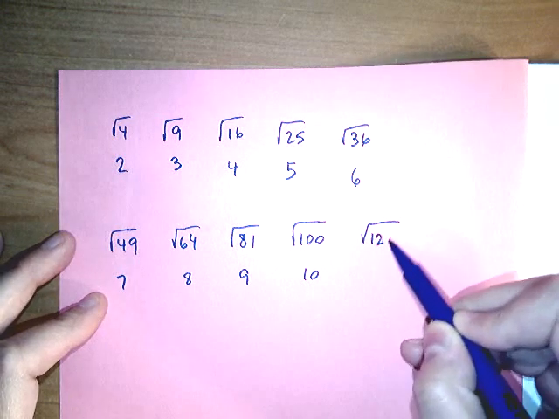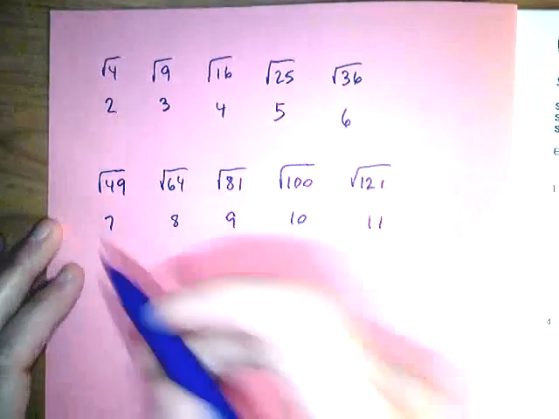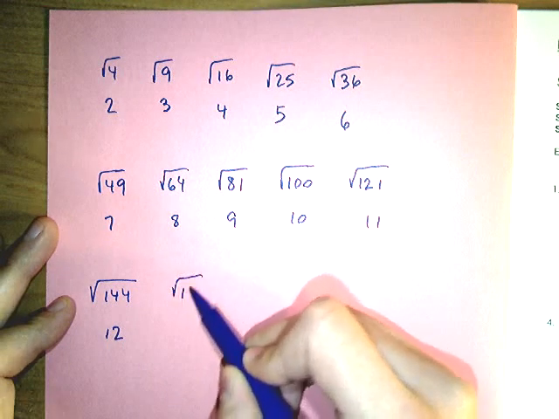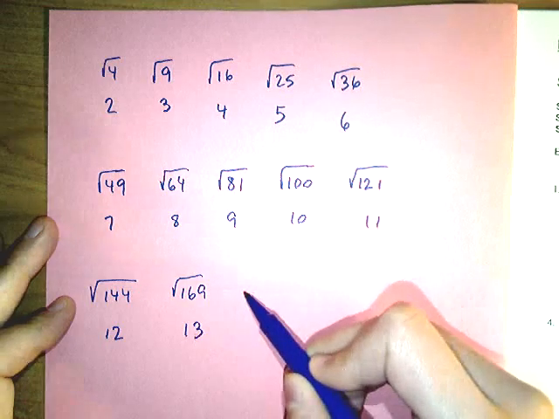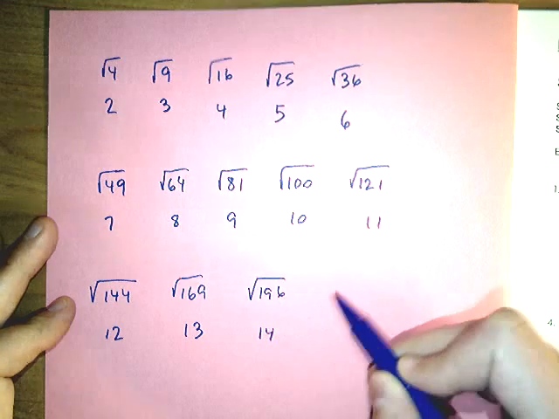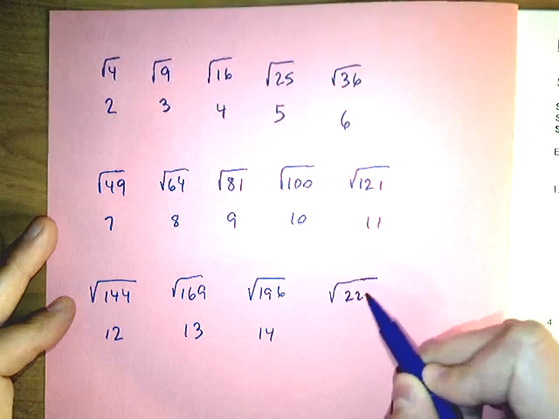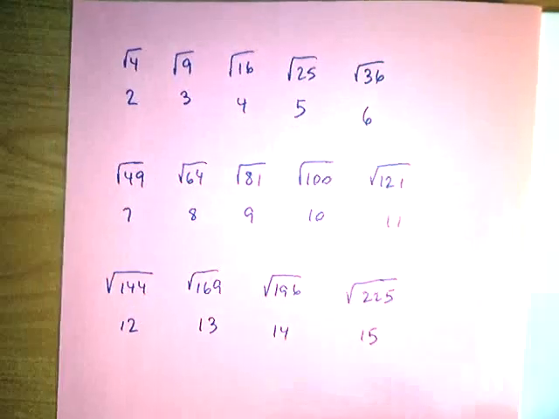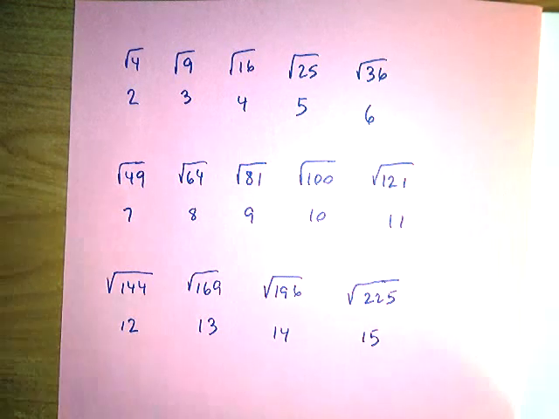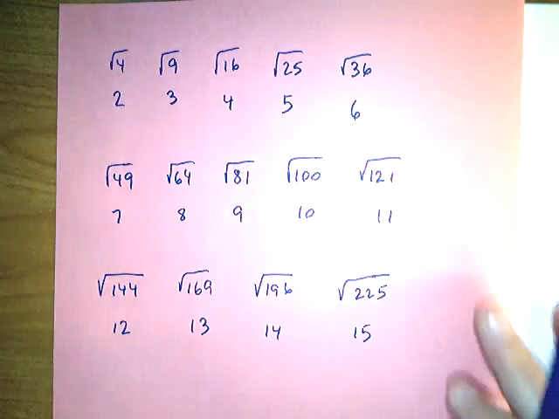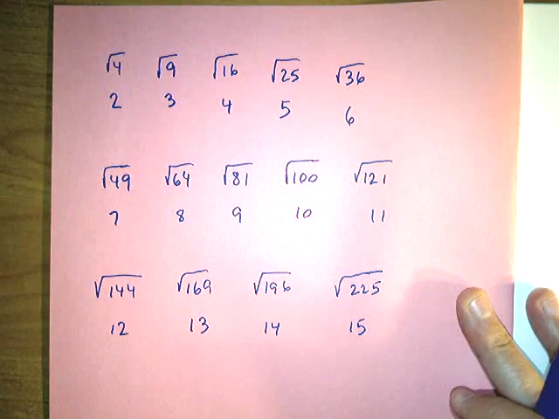So if I'm writing too fast, you can always wait until I'm done with my table and then pause the video and write it all down. Now I'm going pretty high. I'm going up to the square root of 225, which is 15. It's highly unlikely that you need all of these, but I just like to have a list that usually goes up to 15. So, like I said, pause the video. As you can see, I'm writing this on the inside cover of my note-taking guide if you need to write all of these down.